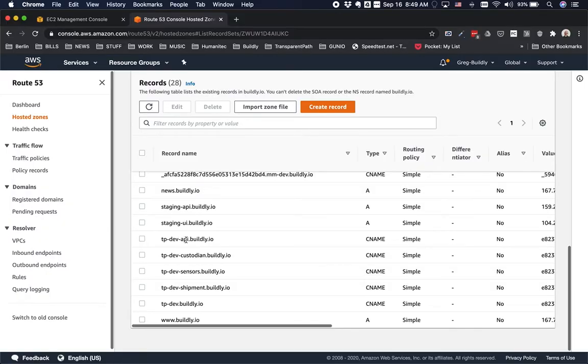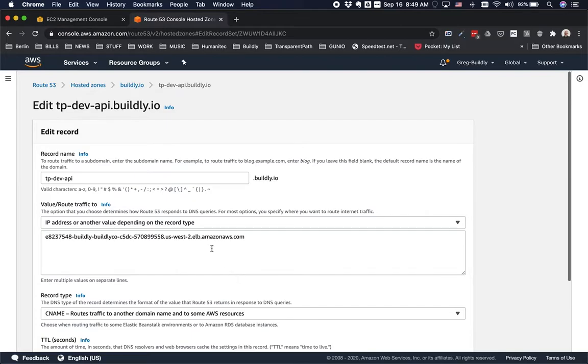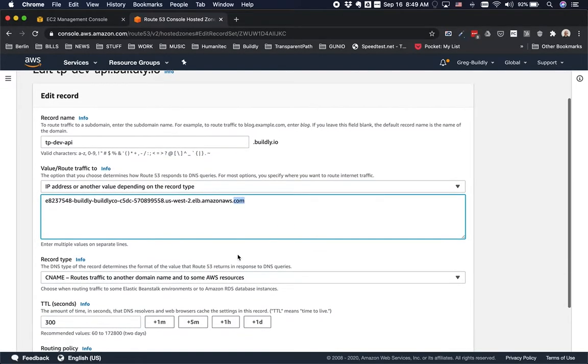So tpdev-api is going to be our core Buildly Core API, and then these are set up, configured to be added externally. They can also be added internally to the internal DNS just through IP addresses, but these are configured externally. So I can see first from the tpdev on the API side, here's the Buildly load balancer added in as the new directory. So that allows it then to be exposed as well as part of the cluster.